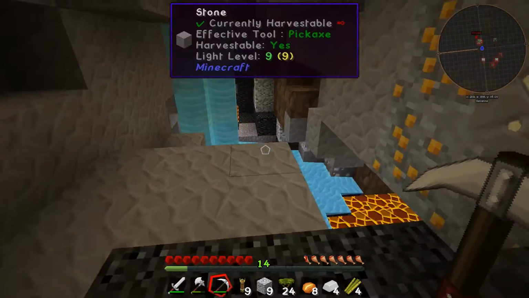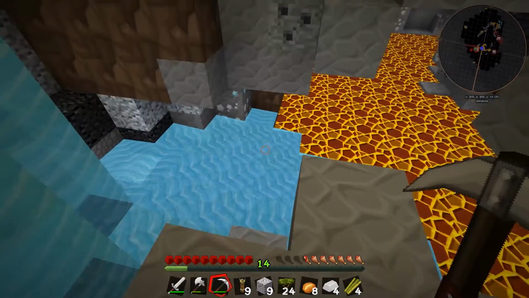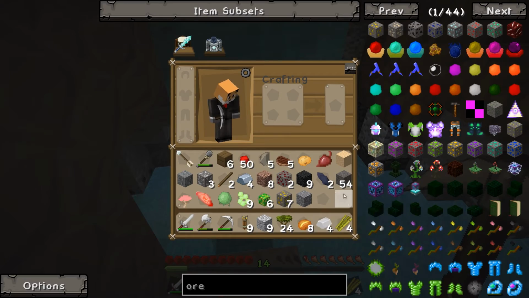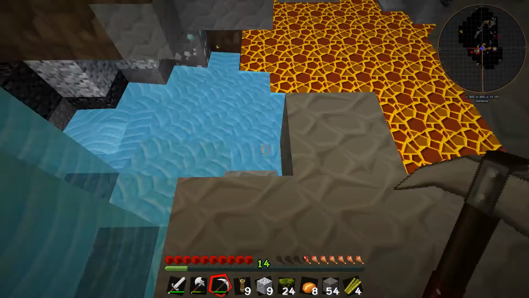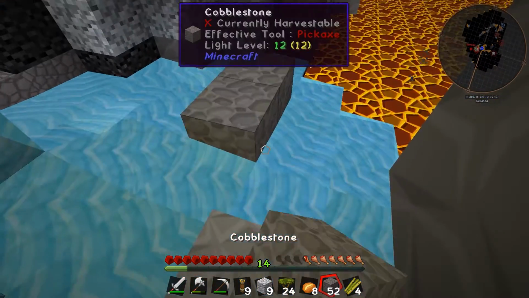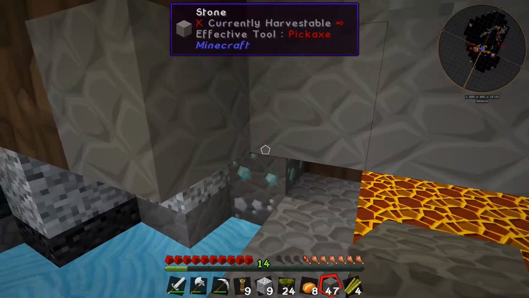So we can go all the way down here, and there's diamonds just there. Should we try and get those? I think maybe we should. What have we got? We've got some cobble there. It's only water below us. As long as we don't fall in that lava, we will be fine. Like so.